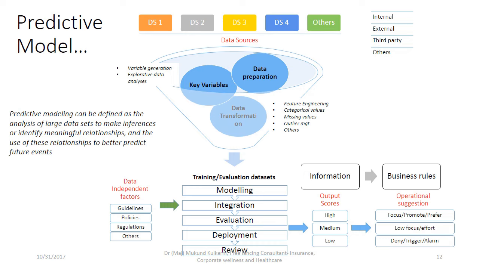Those suggestions can definitely be like, if the scores are high, let's say we have a model where we try to focus, promote, and prefer, like we said in the earlier slide, platinum customers who need to be engaged in a very different way compared to, let's say, low scores. We'll try to avoid those risks, or we'll try to create triggers or alarms before we really conclude that these are some things which are avoidable. And obviously a major segment of the risk will come into the middle zone, which will be medium, and this is where you won't have a clear answer from an operational perspective, but you may definitely have answers to defocus or focus or optimize your efforts towards the various subsegments of the customers.